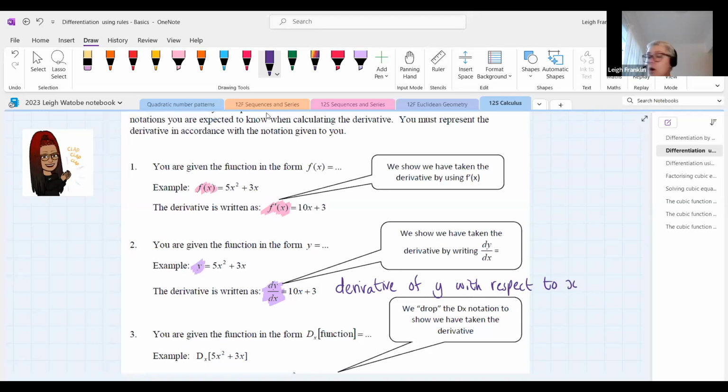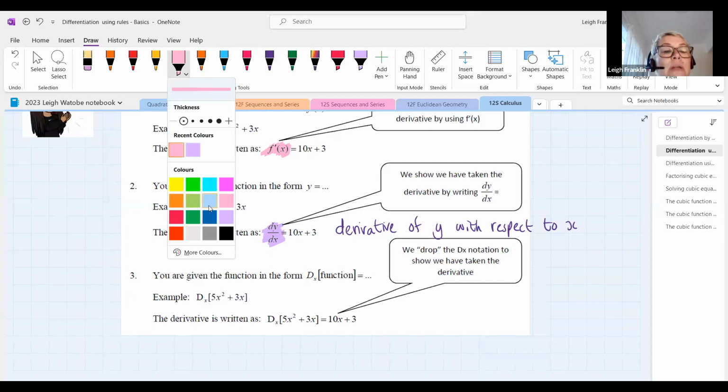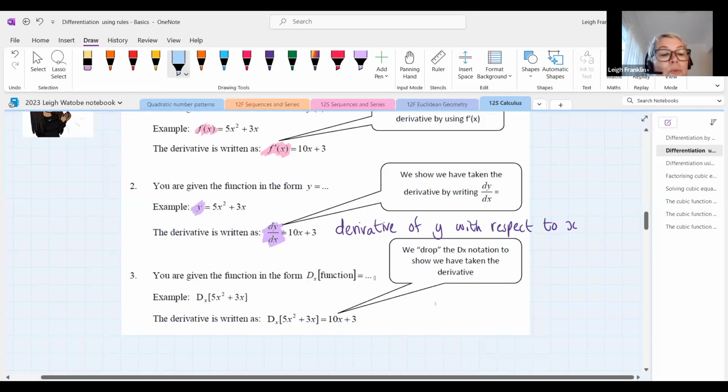Okay, and then the last common way in which we are given function and derivative notation is as follows. What they do is they write D with a capital letter, capital D with a small subscript x, and then they put the function into square brackets. You will keep the D, the x and the square brackets until you are ready to take the derivative. And then when you write your derivative, you drop the D, x, and the square brackets, and you just write equals. I'm going to show you how this works through examples that I'm getting to. I just wanted to go through the notation first.